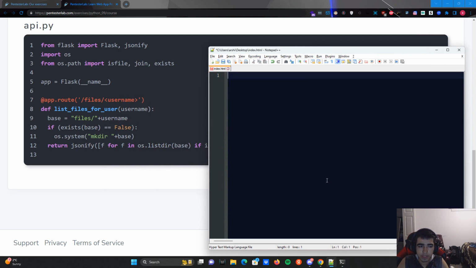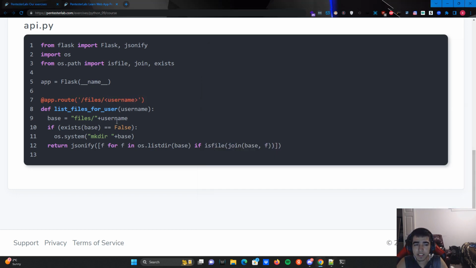So here, as I told you, the programmer didn't sanitize the username, because there is no parameter, right? Didn't sanitize this base variable.